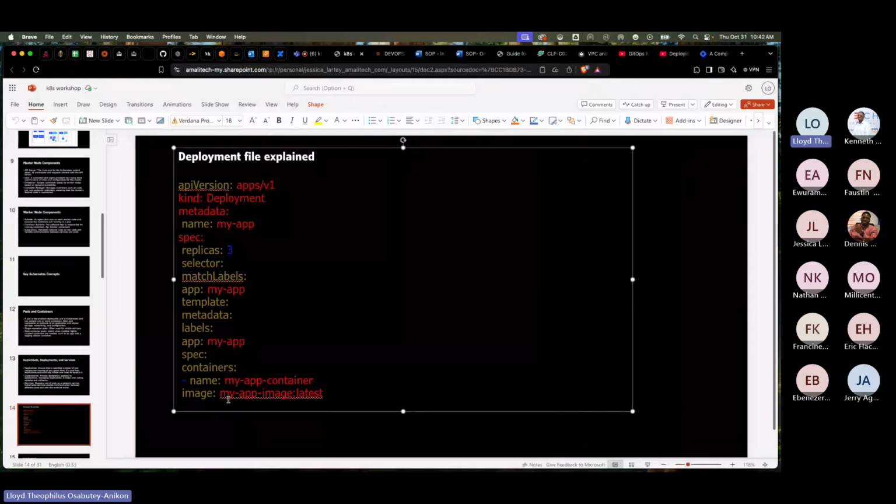But I think there are more flexible ways you can define this. Maybe in the environment variables, you can define the name of the image, and then call that particular variable in this image name. All right. And yeah, that's basically the deployment file.